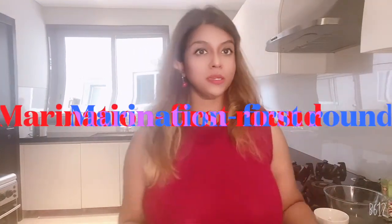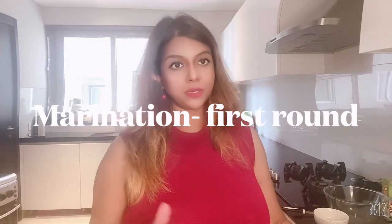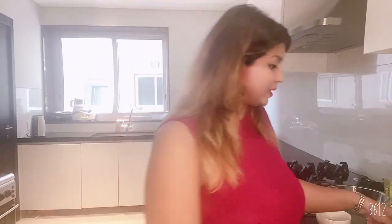For tandoori chicken, I have two types of marination. That's the very important part of tandoori chicken, a good marination. For the first marination, I'm going to put some red chili powder, ginger paste and garlic paste. And I have taken chicken legs. You can use full legs also, or you can go for the drumstick.